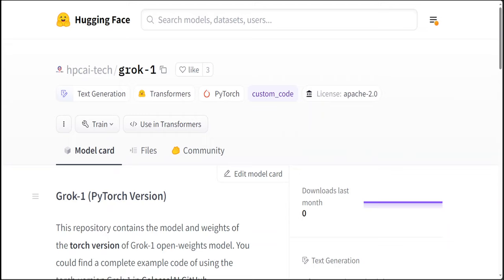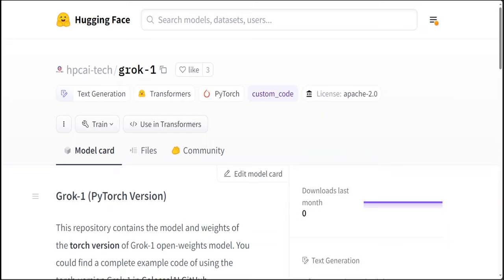Whereas PyTorch is an open source machine learning library developed by Facebook. It provides a flexible and intuitive framework for building and training neural networks with strong support for dynamic computational graphs. PyTorch is known for its ease of use, efficiency, and seamless integration with Python. It also offers comprehensive tooling and libraries for deep learning research and development, which includes automatic differentiation, and it is very, very widely used. And that is why I believe that this PyTorch version is quite significant, in my humble opinion.